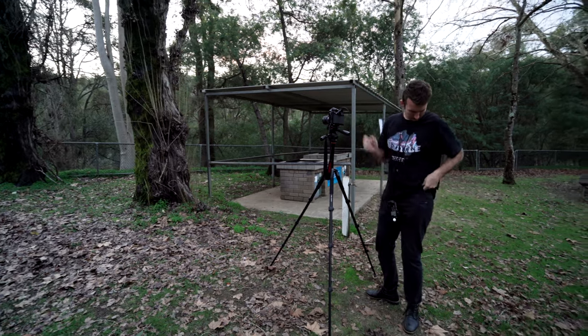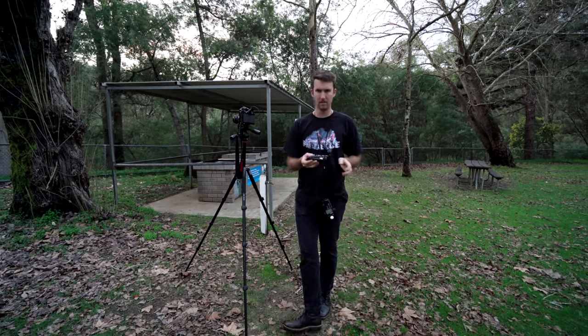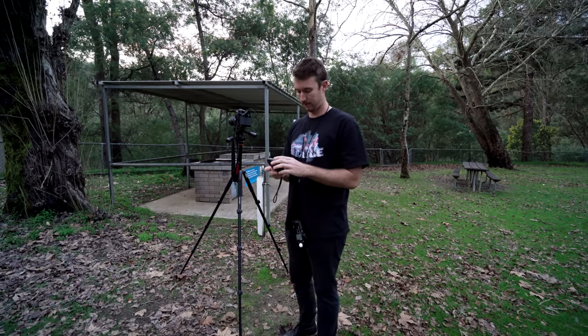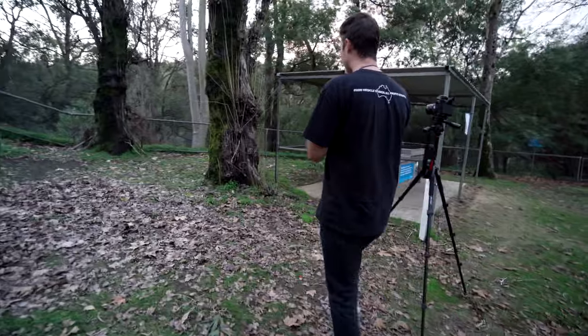I think I'm going to take some photos with the Olympus now, maybe use the flash, see if I can get some sort of abstract looking shots with the flash bouncing off the trees and all the textures there, so let's see how that goes.